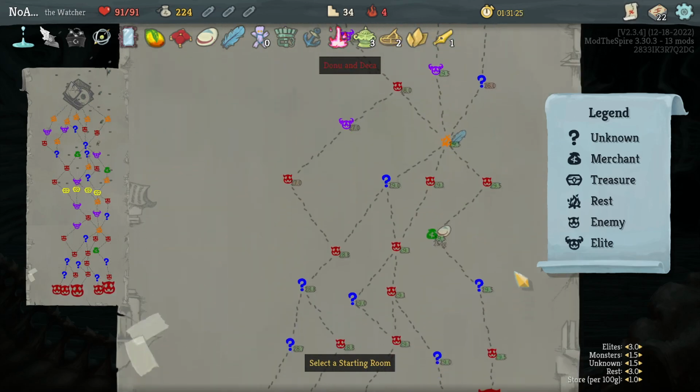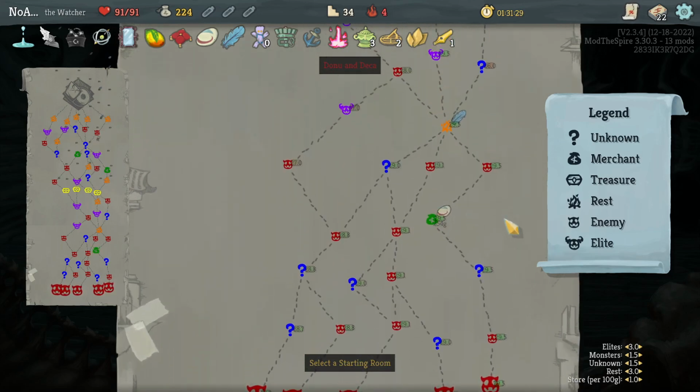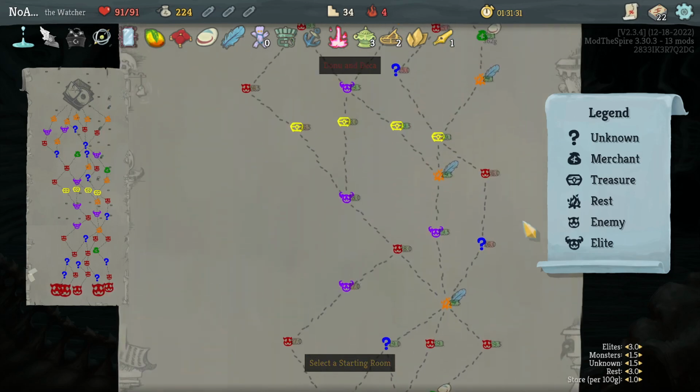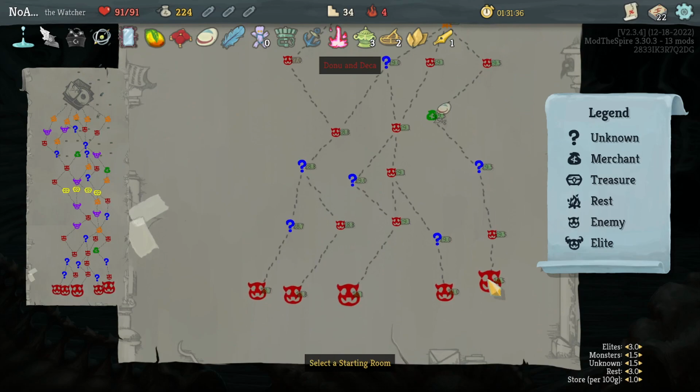So that's going to make pathing a little strange. I was looking at the map, and I kind of like this path because the early store gives us options. And then from there, the entire upper part of the map is still available to us.